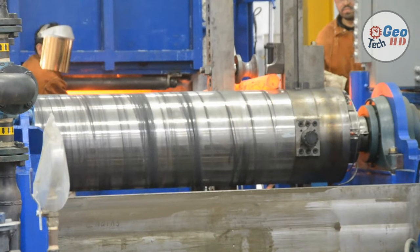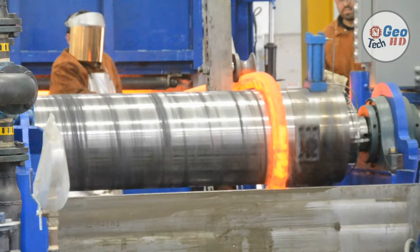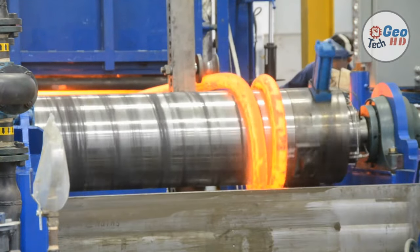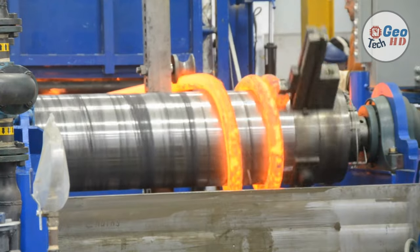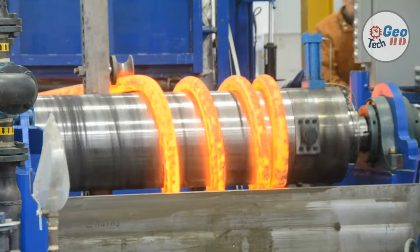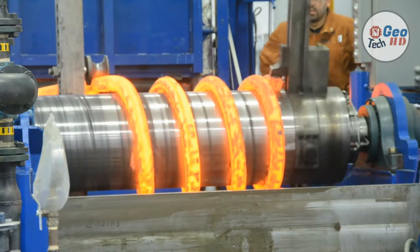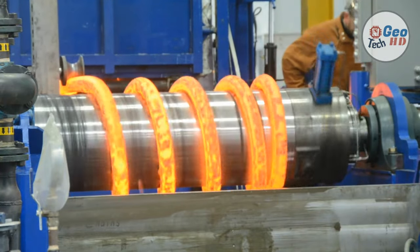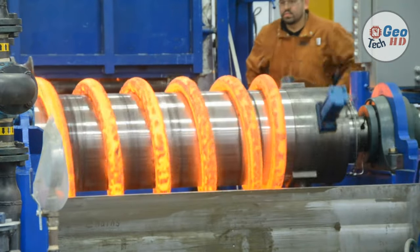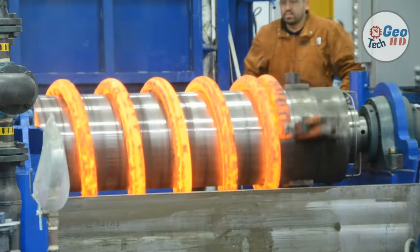Next, meet Sums Spring Manufacturing. The video shows manufacturing of a large spring for use in the subsea oil and gas industry. Sums Spring Works is a manufacturer of custom hot and cold wound mechanical springs, stampings, wire forms, machining, metal spinning, and water jet cutting. The steel bar used to make this spring is nearly 4 inches in diameter, and the completed spring will stand nearly 6 feet tall and weigh approximately 1,500 pounds.